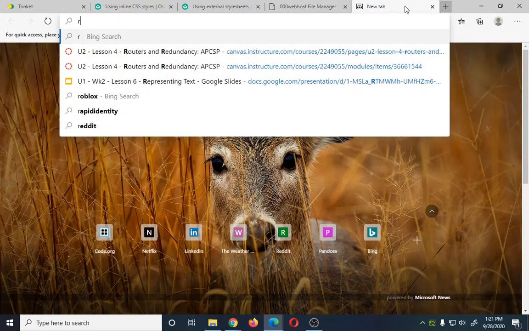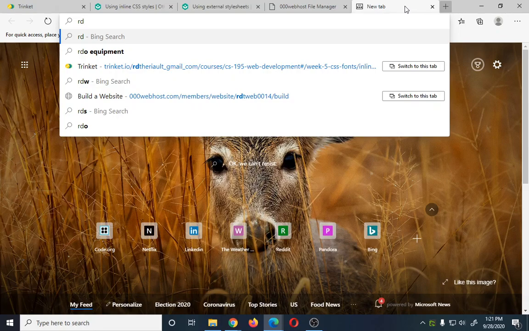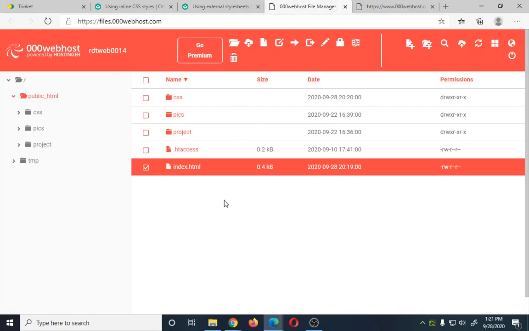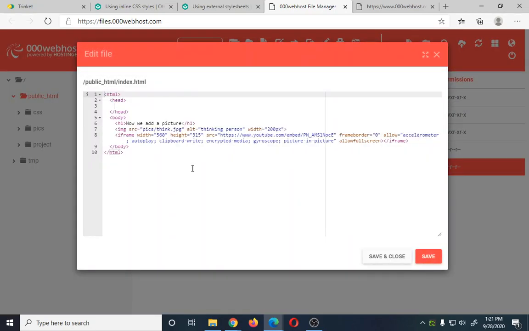Let's see if this remembers. I'll just pull up the web page real quick in a little bit. So again, let's open this up. Now in the head is where we're going to paste this, and this is what I was talking about. This style.css we need to change to my CSS.